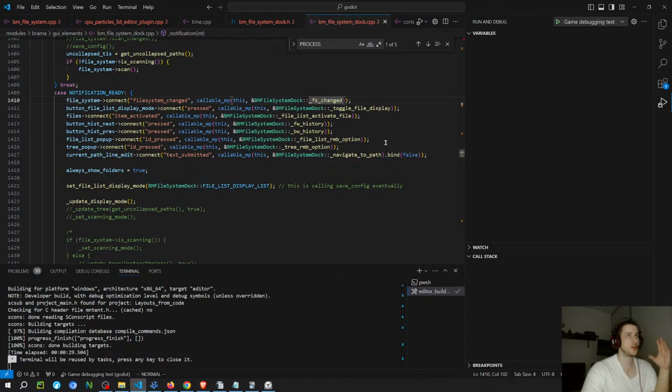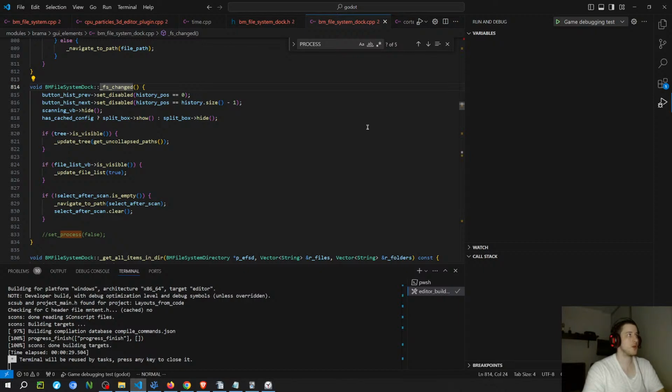Would it reset the state of the folder instead of maintaining the new one? And this is based on the way that they set the states of which directory is open or not.